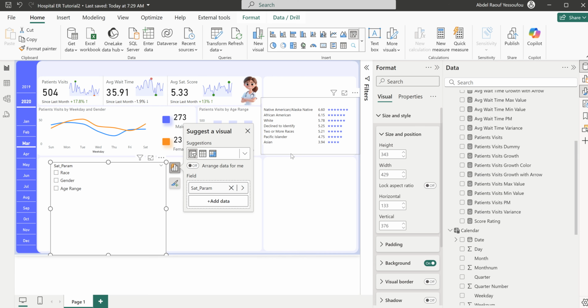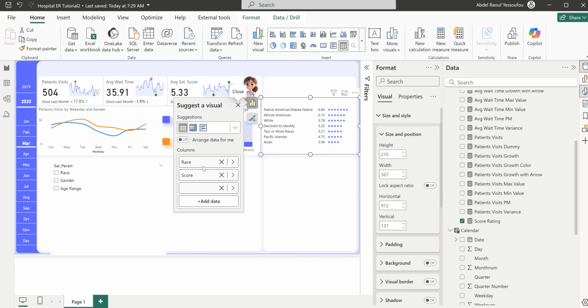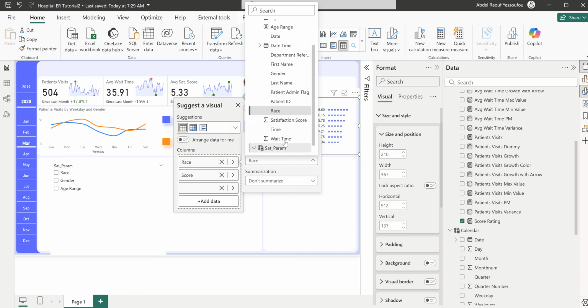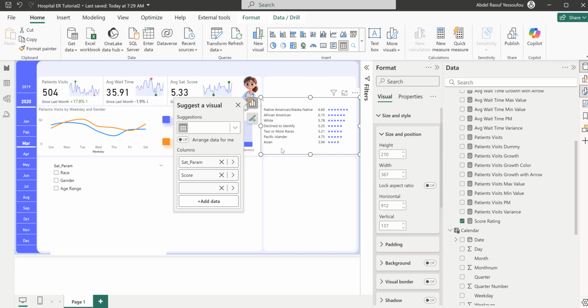What I want to do now is to select this visual, the table. Now instead of race, I'll change it to the satisfaction score param. Now we'll make sure one is always selected.